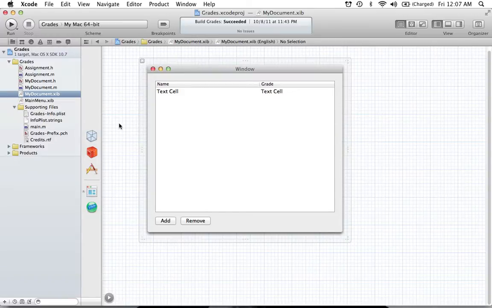In this tutorial, I'm going to be covering how we can work with reference counting in Cocoa. I'll cover a little bit why we're doing this in a second, but just to recap, this tutorial is a continuation of Lesson 20, so if you haven't watched Lesson 20, make sure you do.